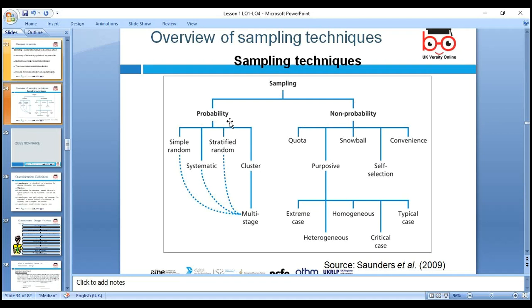Probability means the chance of occurrence, equal chances, and probability is always from 0 to 1. So there is simple random, stratified random sampling, systematic, and cluster. We can make clusters, like this age group 10 to 15 is one cluster, this income group, that income group. Non-probability sampling, we can say 10 men, 10 women. Then there is convenience sampling: anybody who comes on the way, our first 10, we will use, so that's a convenience sample. These are the sampling techniques we can use. There's no hard and fast rule, you can pick any sampling technique.